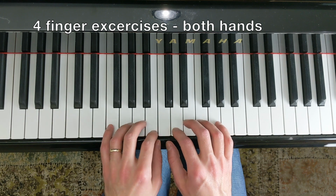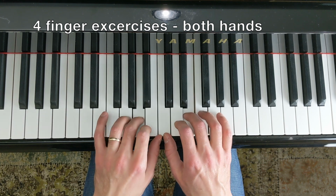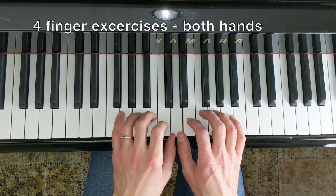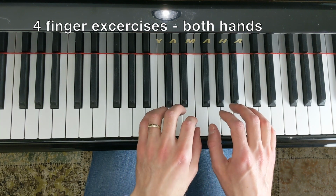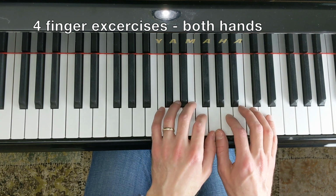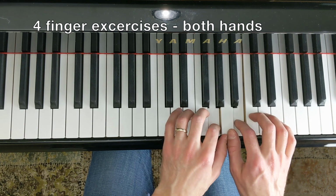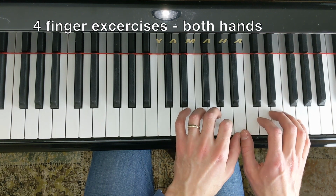Go ahead and repeat it a few more times. Once you're ready, we'll be going up the scale. So let's start on middle C. D is next. E. F. G. A. B. C.